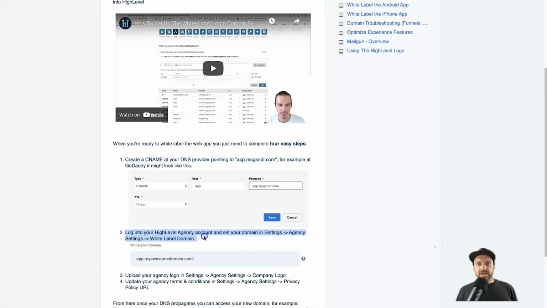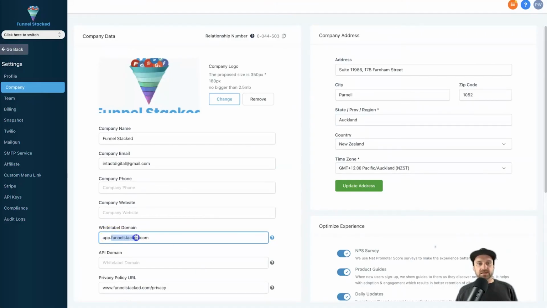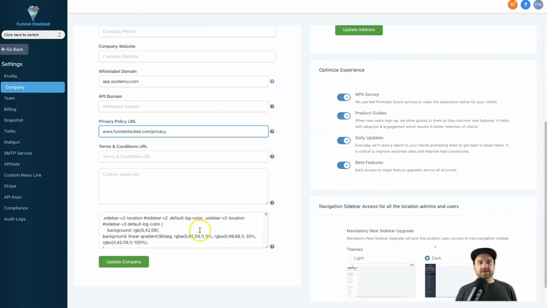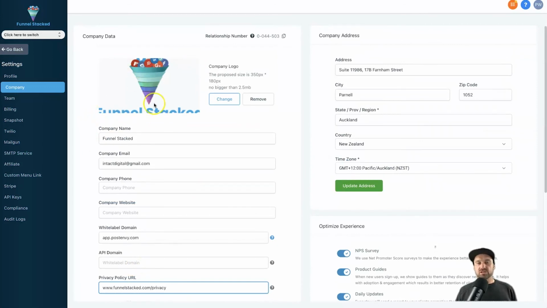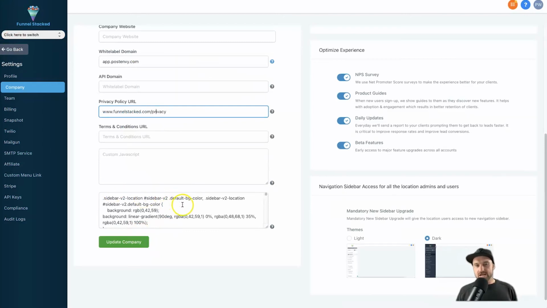Second step is to go into your agency account, which we were just on before, and add in your new domain. So what you would do is come here and then type in your new domain that you added. So I'm going to choose postenvy.com, and you want to make sure you've got a website as well, so you can use the privacy policy, right? So you want to choose the privacy policy URL from your website snapshot. Hopefully you have one. And then just come down the bottom and click update company. This is also going to give you the option to change your logo and everything like that. I've got full customization in the training. If you haven't yet got any customizations, it's pretty cool. I've added some pretty cool features inside here. But regardless, go ahead, click update company.